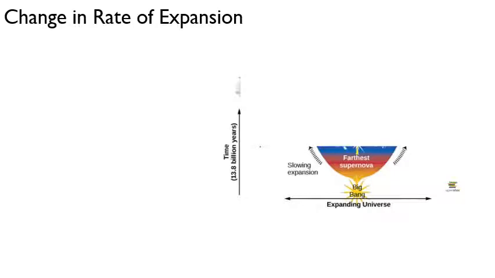Now it turns out that rate of expansion is actually changing over time. Okay, and it gets a little bit complicated to describe it in a precise way mathematically. You can do that in an upper level astronomy course. For the introductory astronomy, let's just talk about it in qualitative terms. Okay, so at the beginning of the universe, we have the Big Bang. We'll talk about that in a future lecture. There's inflation, a very rapid expansion. We'll talk about that in a future lecture. And then we have this expansion that's something more like what we were talking about, this Hubble expansion.